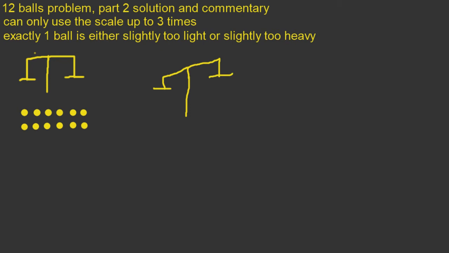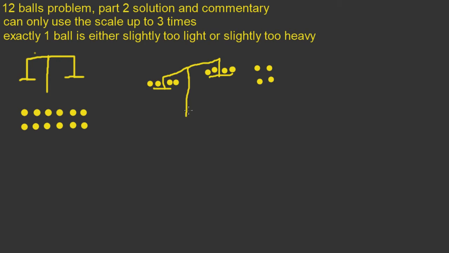So again, this, I think, is the hardest bit of the problem to work out. In this case, we know either one of the 4 balls on the left is too heavy, or one of the balls on the right is too light. And again, there's a symmetry if the right side had gone down initially. You're welcome to work out on your own how the symmetry works, but the solution principle is the same.